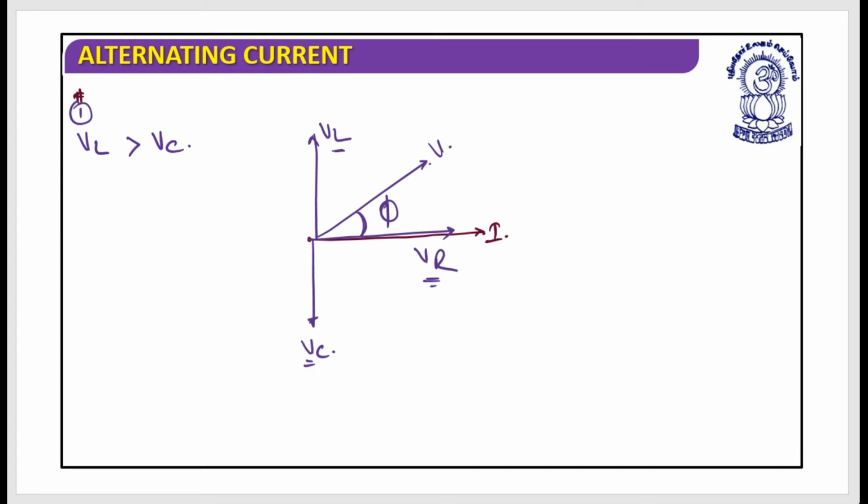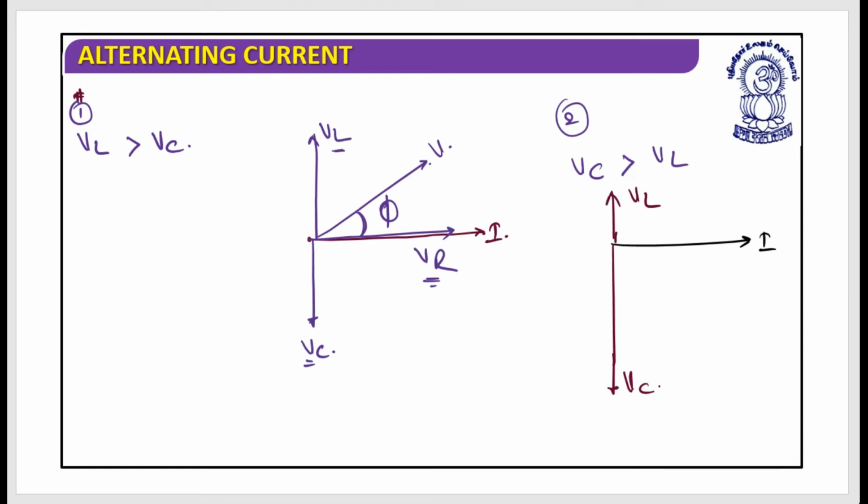Even it would be the cases, this is the first case. Let's see this. Now if it is the situation where VC is greater than VL, the thing will be something like this: this is the I, this would be the VC, and this would be the VL. I hope this is clear. So in this situation, V would be somewhere here, because VC is greater than VL, and this is VR. Yes, this is the phase difference between voltage V and current I. So this both could be the situation.